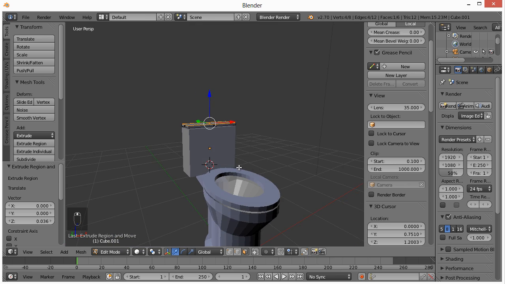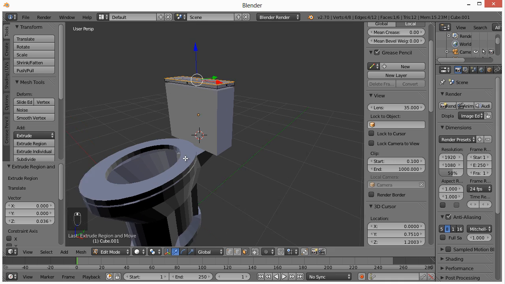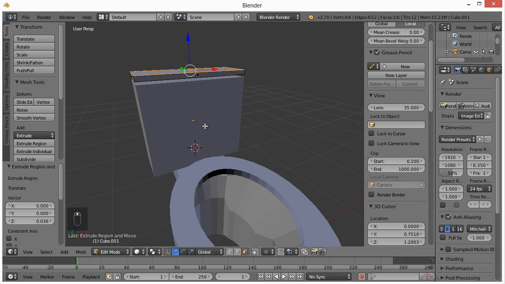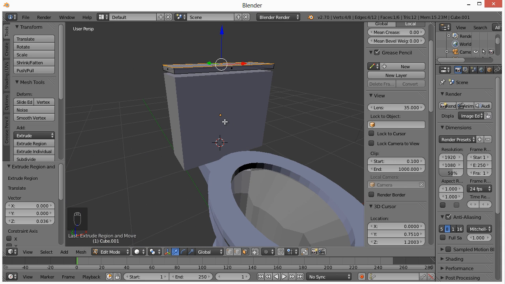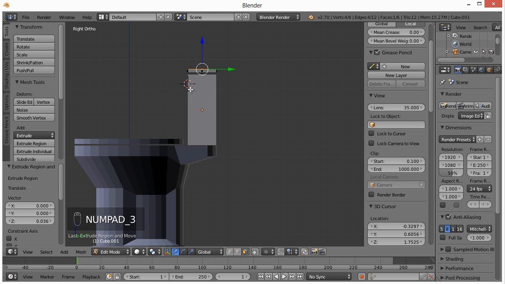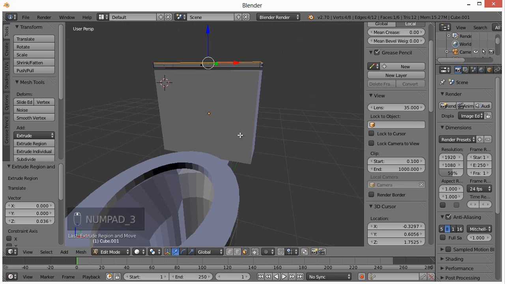All right, we are almost done with this portion. All right, now I want to add real quickly a handle, and so a flusher thing or whatever the hell it's called. So if we want to get this in a correct position, we can hit 1 on the number pad, left click, hit 3, and that looks like it's pretty much where we're going to want it.